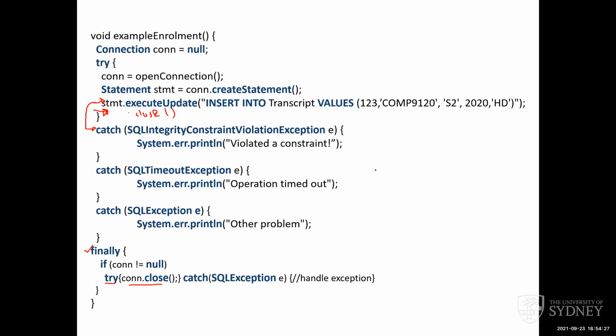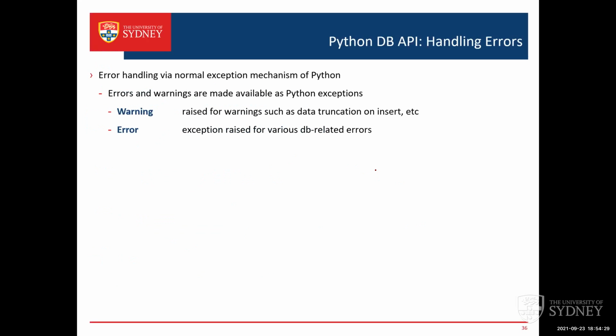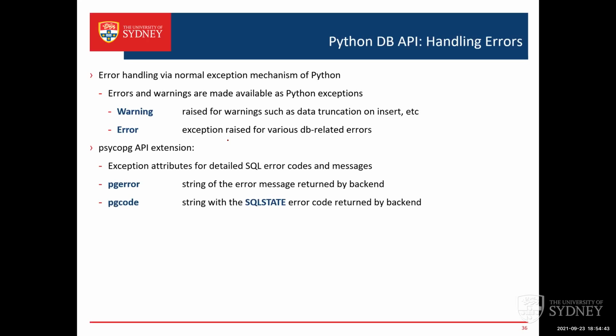So this is what the whole thing will look like. In Python, same thing. Python will have warnings and errors. Those will be warnings, but your program will still run. With errors, there are exceptions, and your program will stop running from there. In here, we also have PG error and PG code, like I have just shown you for Java, some number that represents something, right? So in Python, we also have those. With PG error, if there is some error, you can simply print out the error number, or the PG code that you have.